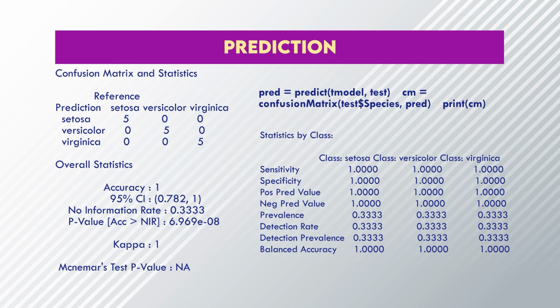So because it is a confusion matrix, other appropriate measures can also be printed, because if you check here, the overall accuracy for the model is 100%. So you can also print sensitivity, specificity, prevalence, detection rate, detection prevalence by simply printing the confusion matrix.